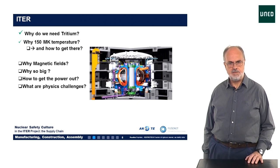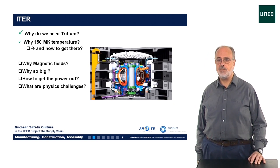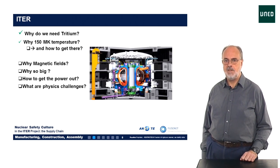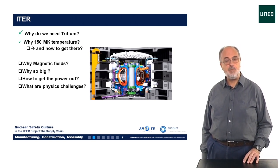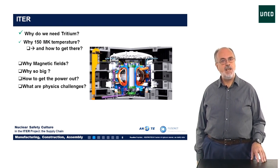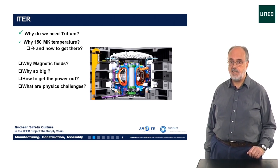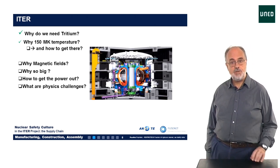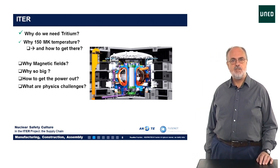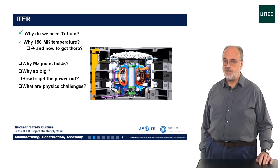Now let's summarise where we are. We've found that it's easiest to use the deuterium-tritium fusion reaction, since this has the largest reaction rate at the lowest temperature. We need a fuel temperature of 150 million degrees, since that is the optimised condition for fusion energy production and to minimise the energy needed to heat the plasma. The most crucial remaining question is to find a way to confine this hot plasma, ensuring that particles and energy will not be lost from our system. For this, a magnetic field has to be applied.